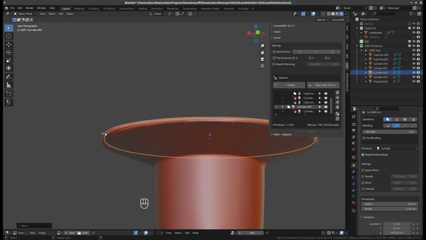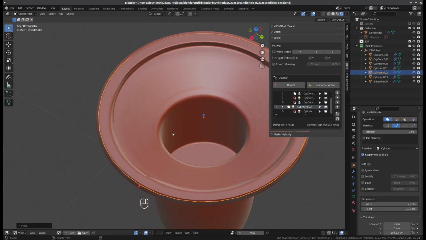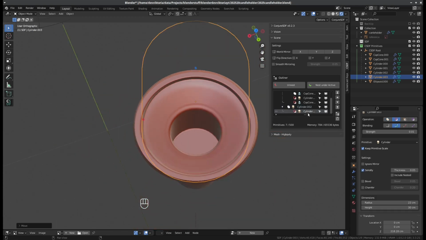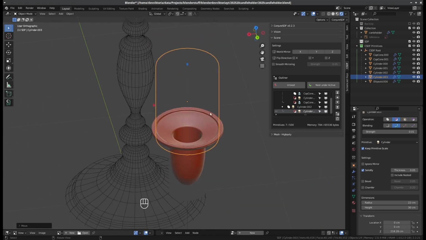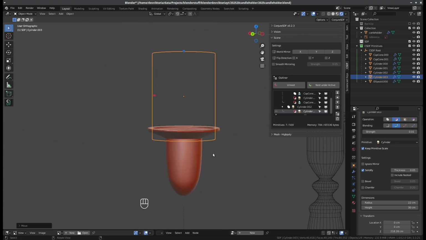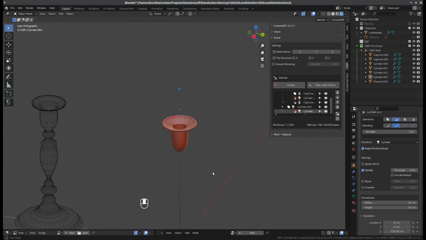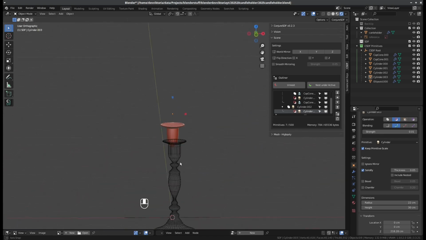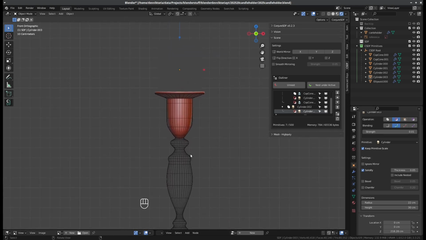Let's try to figure out so that it would match. And let's increase the cylinder a bit. So we've got this nice outer rim at the top part. So I think the top part is now looking okay. Let's see how we can move forward.